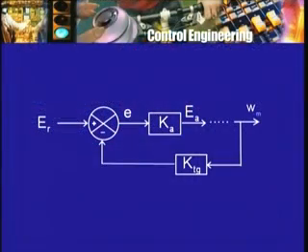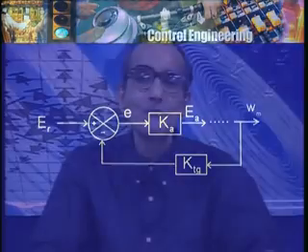Similarly, I can draw a signal flow graph that stands for all this block diagram representation and add that to the signal flow graph, and I will get the signal flow graph for the system with proportional feedback. So do that, and then apply Mason's gain formula, or Mason's rule, and check whether you get the same result that we had got earlier.